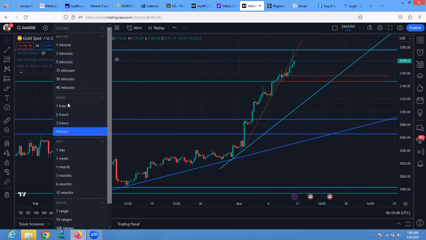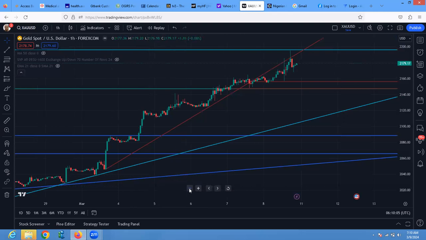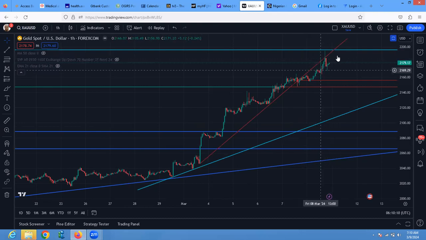So let's go on the 1-hour time frame. So we can see that the momentum is gradually fading. On the 1-hour time frame, this is not a good price action. It's still correcting. We need to see a proper price action. And of course, this is a first move. It may just go up again, gather momentum, touch here, or break above it. We will be seeing a move very soon. The correction will start before actually crossing here. But this is a loss of momentum.